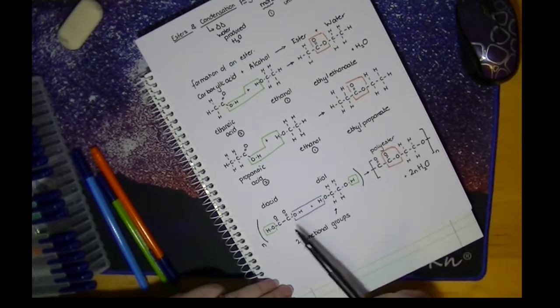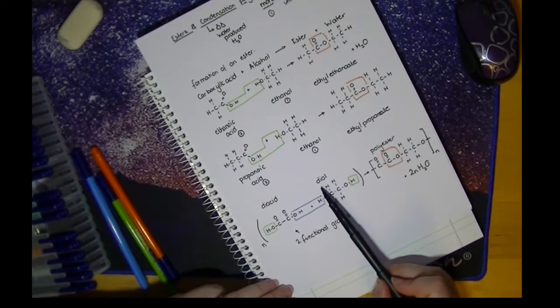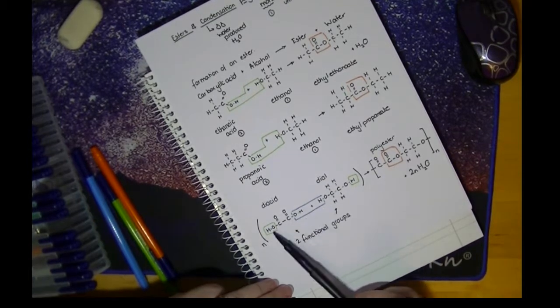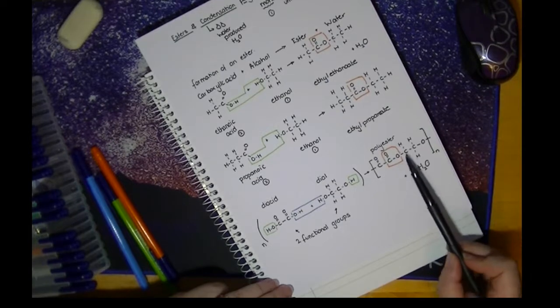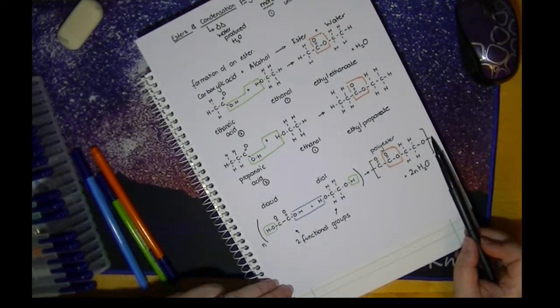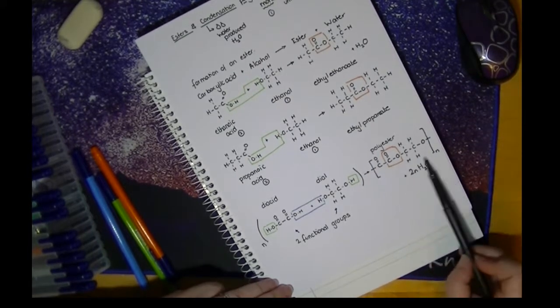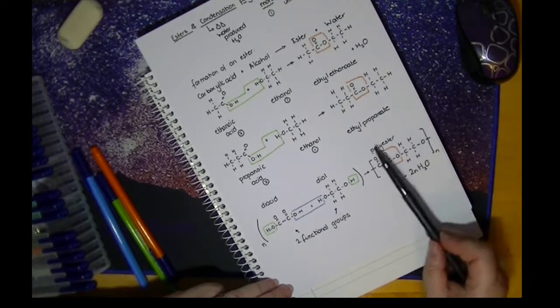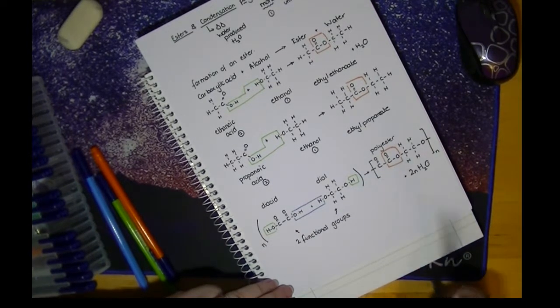then our polyesters, two functional groups, an acid and an alcohol, two functional groups on my acid, two functional groups on my alcohol, giving me again an ester grouping, opening up my bonds. This is where I then join more of them on. This is what we call, remember, a single repeat unit. So, esters and condensation polymerisation.